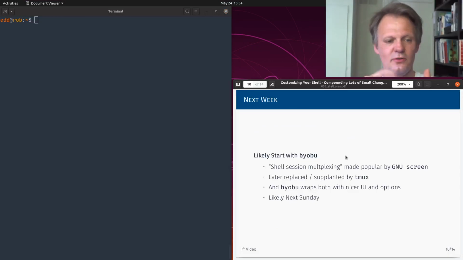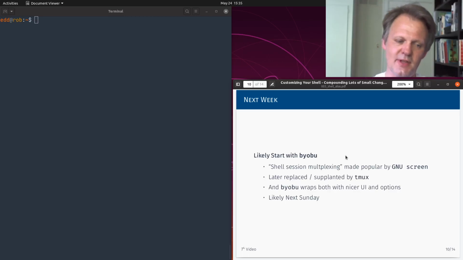Tab completion, Control A, E, and L, as well as simple aliases as three little shell tips that may, for now, conclude the shell series. We may come back to it later, but I first want to get to some other things that I really want to talk about in the series. And one of those is multiplexing, made popular by GNU Screen, later by Tmux, and the Byobu app, initially only in Ubuntu, but now everywhere for your Macs as well, in Brew. It wraps both of those, and we'll spend a session or two on those, I think.